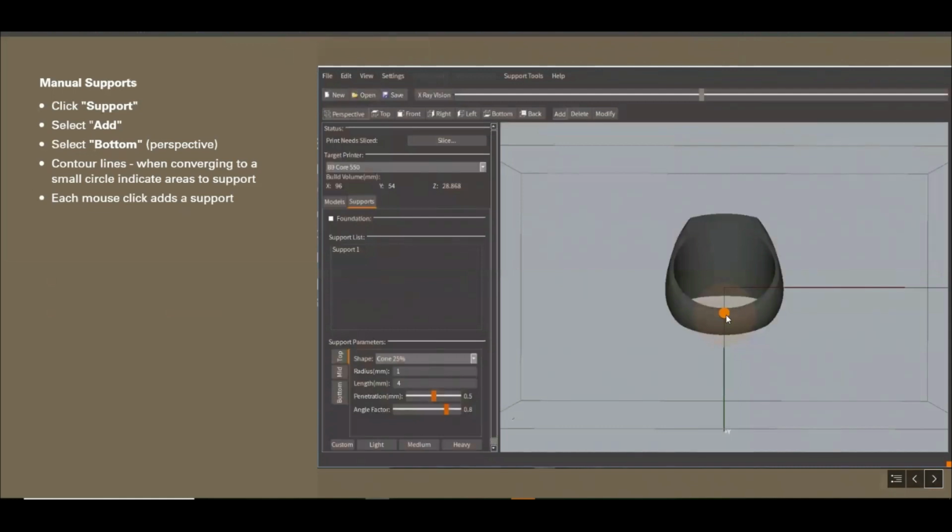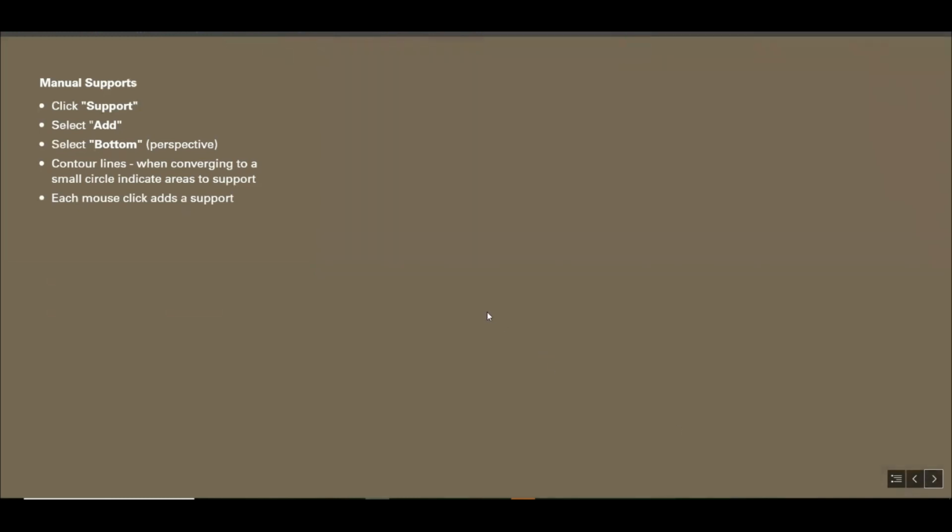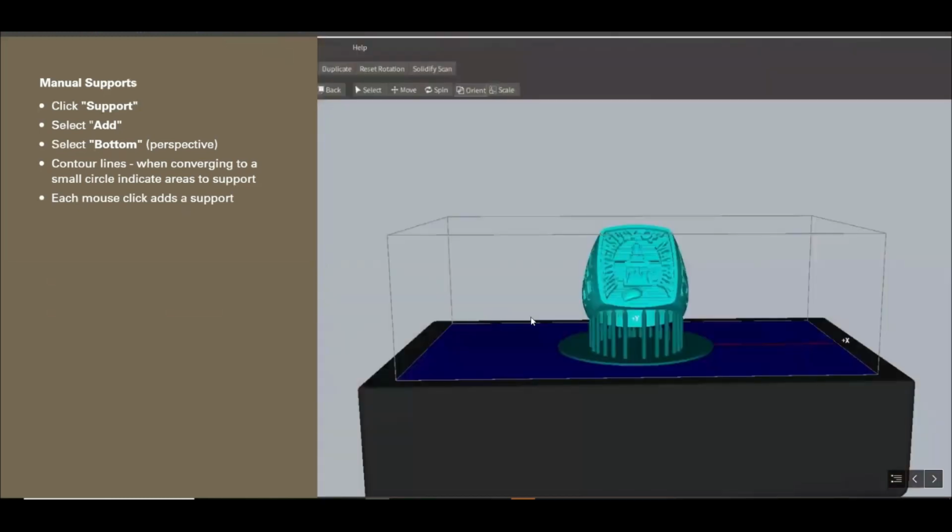All right, so once you click your mouse, a support will be added to every location that you click. In this particular case, we supported the entire underside of this ring, this matrix ring.